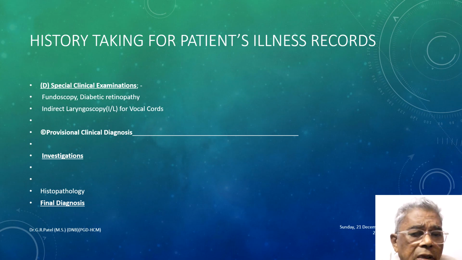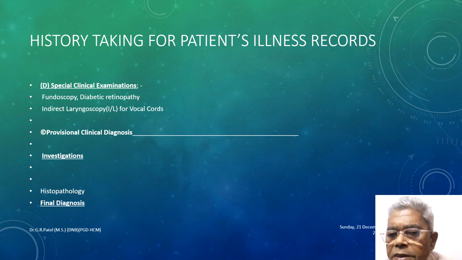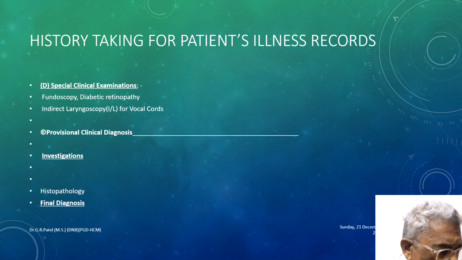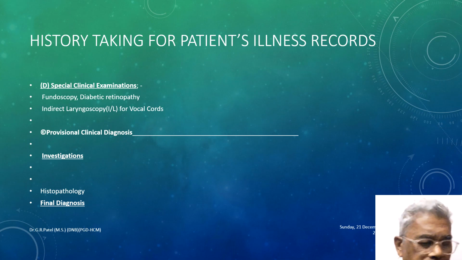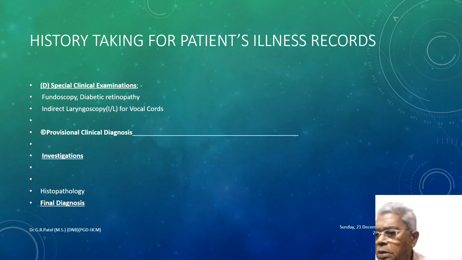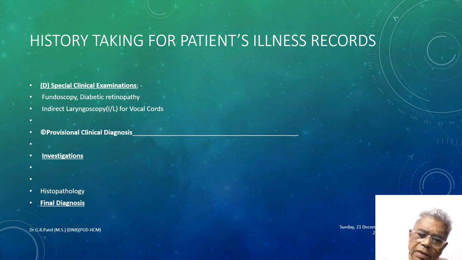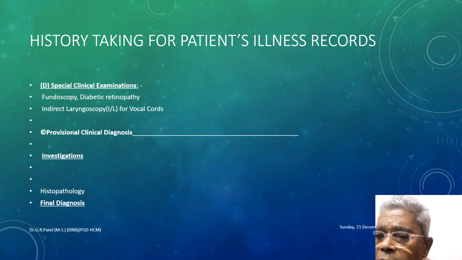So next comes the investigations, say routine blood investigations, X-ray chest, X-ray abdomen, CT scan, then MRI if needed. One might have to go for PET scan, positron emission tomography, then histopathology examination after taking FNAC or certain procedure might be done. Then radioisotope scanning might be done, hormonal level might be assessed, and finally, one must come to the final diagnosis.